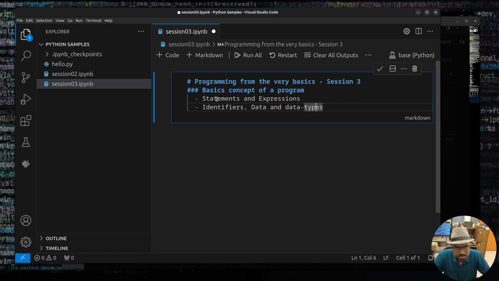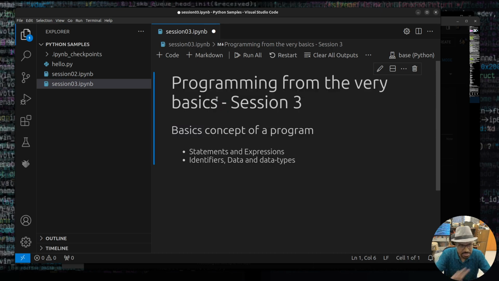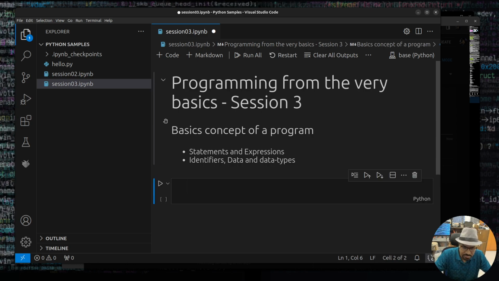So once you make these notes here, remember this is not some code that will be executed. This is purely documentation in Jupyter Notebook. So you can just press Control Enter, and you can see that it sort of transforms into HTML. It becomes an H1 tag in HTML, an H3 tag, and you can see these are like an unordered list, right? If you try to look it up in HTML format. I'm going to create a new cell below. And here now this is a code cell. You can anytime convert a cell from a code cell by default to a markdown cell by pressing escape.